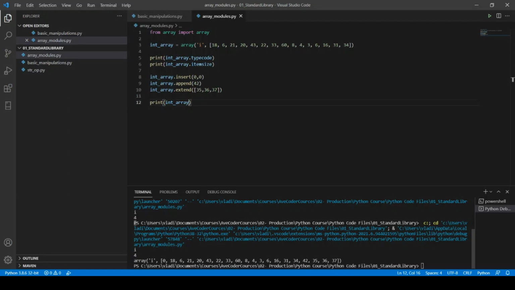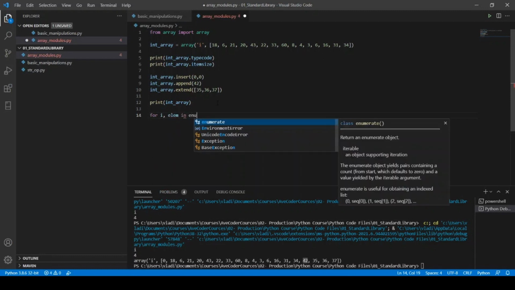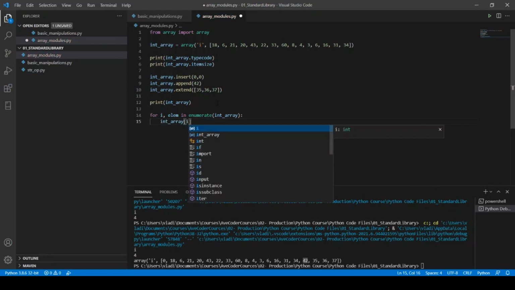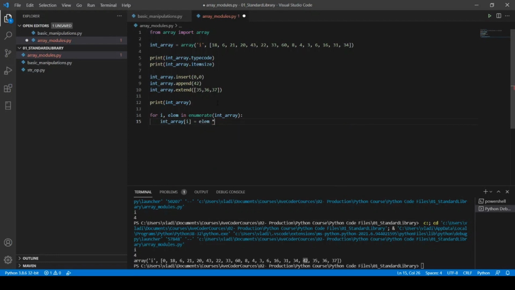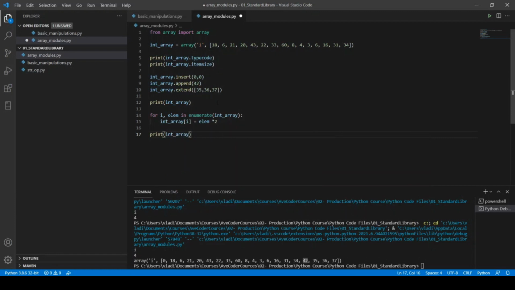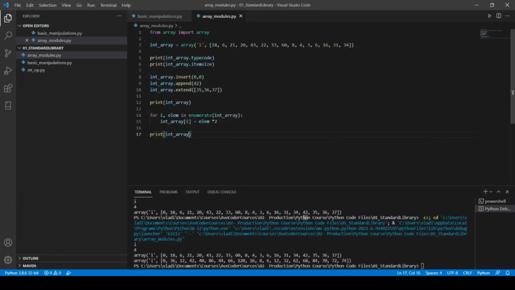And on top of that, we could also iterate over this array. So let's create a simple loop. Basically what we're going to do is iterate over this array, take each element and do an operation with it. In particular, each element at index I is going to be multiplied by, let's say, 2. And if we print this modified array, you'll see that all elements were indeed multiplied by 2.